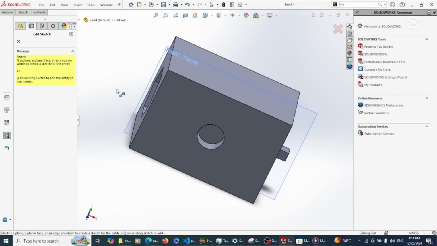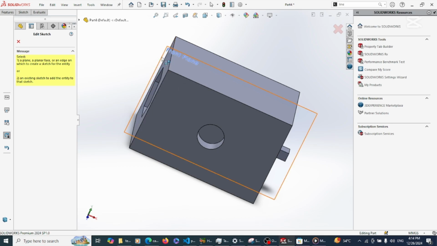Okay, it's telling you it cannot pick the line right now because there is no place to sketch on. So if you pick a tool in SolidWorks like that without being in editing mode, we are not in editing sketch mode, we are in editing part mode. You get it?